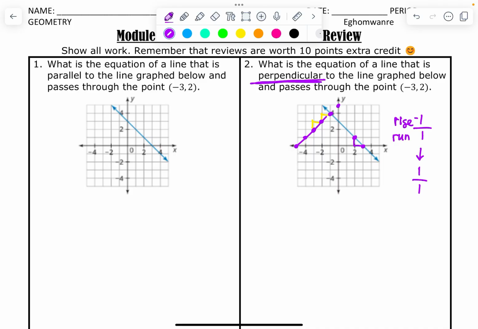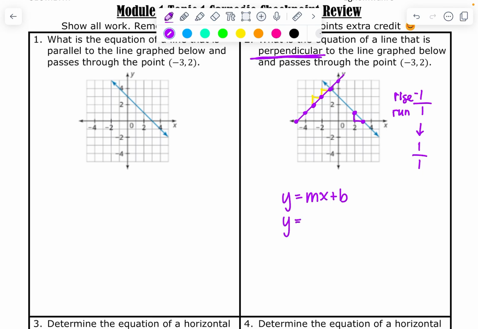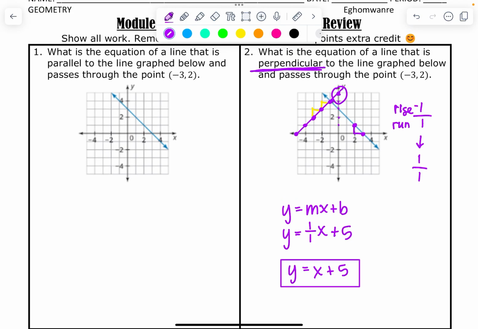And there you go. The equation of this line, which is what we need, we're going to use y equals mx plus b, or you could use point slope form, but we have a graph, so we could just do it this way. The slope we know is 1 over 1, x, and then the b is just the y-intercept, which is right here. So that's 1, 2, 3, 4, 5, positive 5. So I'm going to rewrite that as 1x plus 5. 1 over 1 is the same thing as 1, and 1x is just the same thing as x. So there you go. Go ahead and try number 1. Keep in mind that number 1 says parallel.